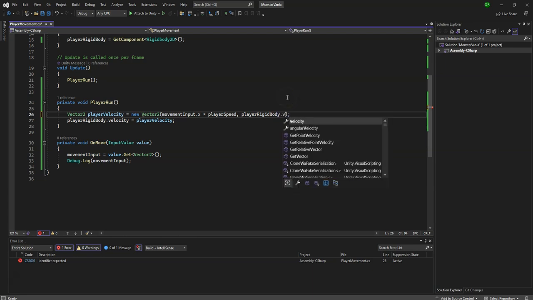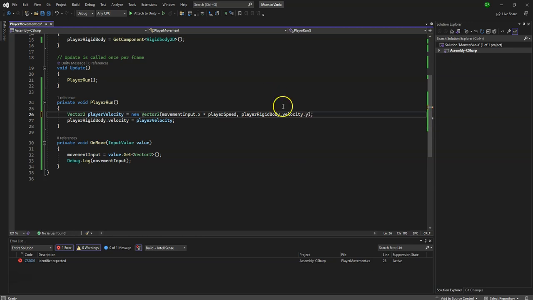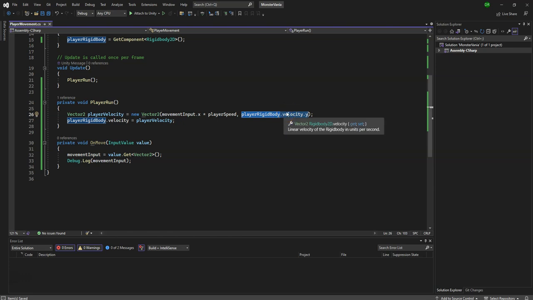So if we look at this and we say, hey, we want the velocity, and we want just that y coordinate, that's going to restrict and say, whatever velocity that you currently have, just keep that velocity. We don't need to change or modify it, because when we say 0f, that is trying to override it. But here, it's going to keep that initial velocity that it has from that gravity fall, and so it's going to keep it in place.